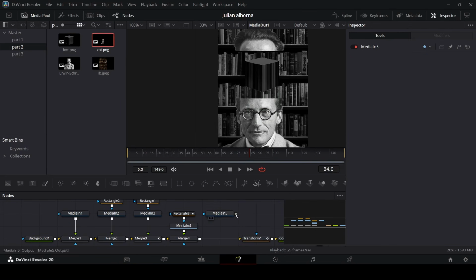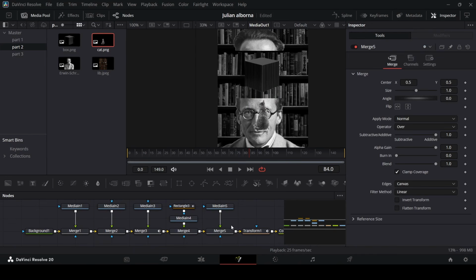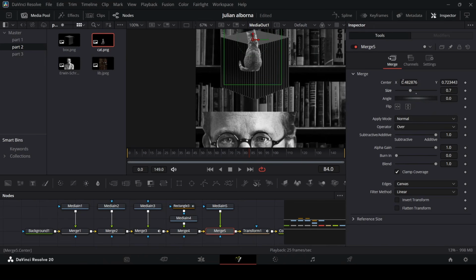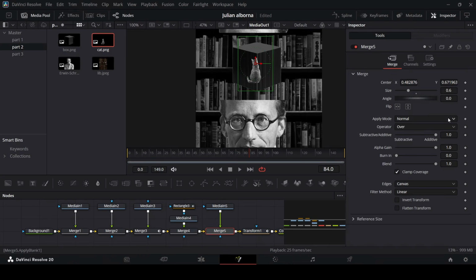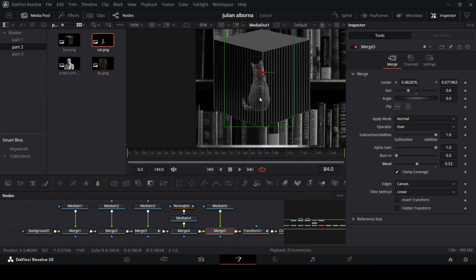Which is supposed to be in a box, and that's what we're doing. But we don't know if it's alive or dead. But that's the point. But anyways, you can just position it right here and then also change the blend like this so that you can show that, okay, the cat is inside the box.